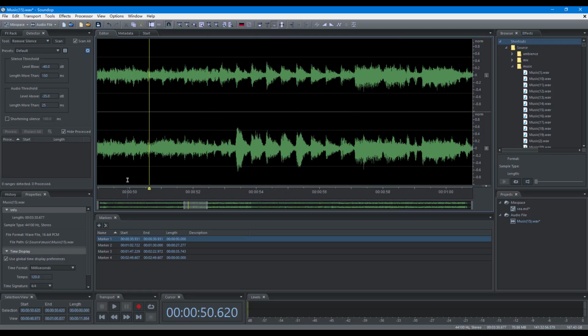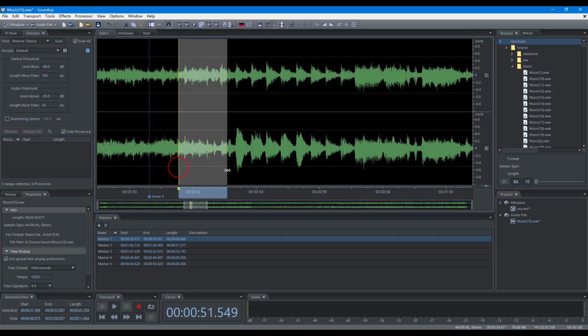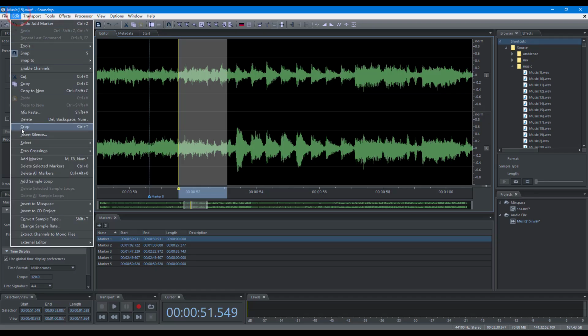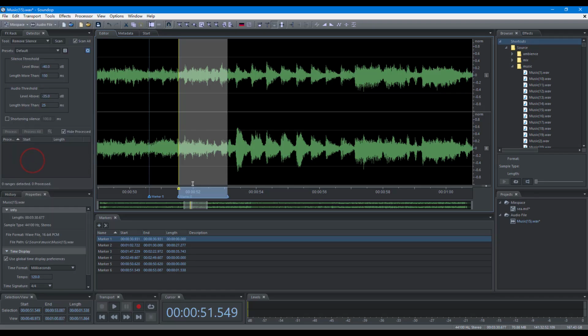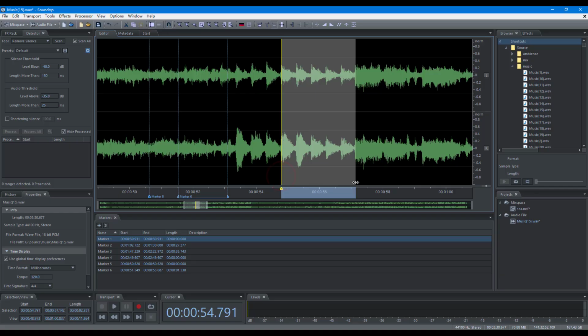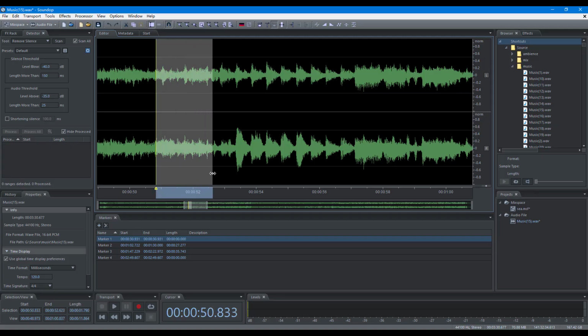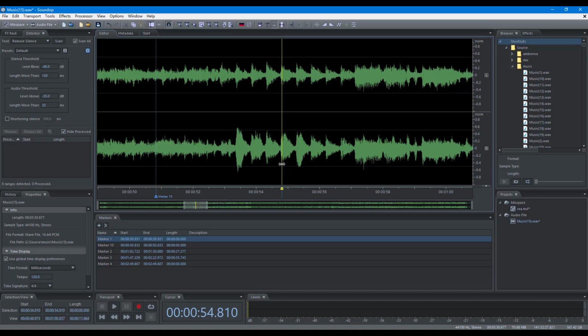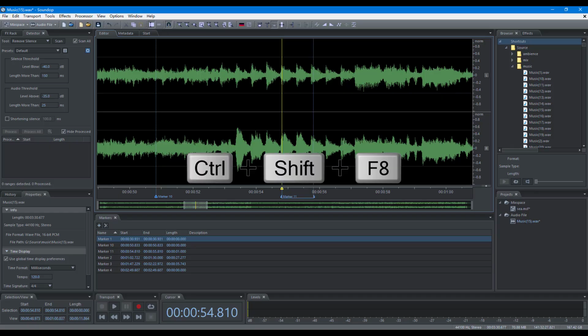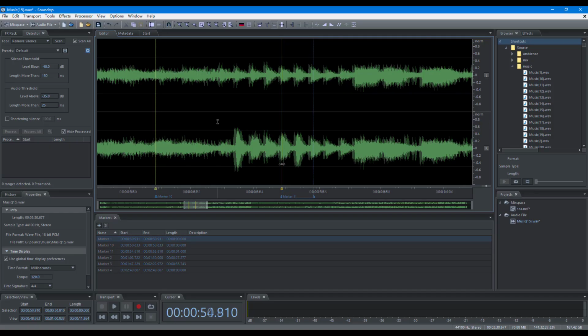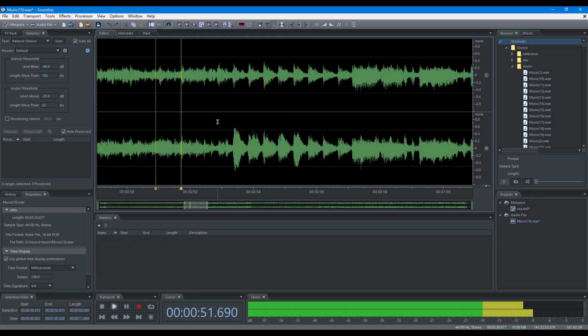To add a marker, click the Add Marker button in the Markers panel, or use the Add Marker command and its keyboard shortcut. A range marker will be created if there is a time selection. You can also add markers with other commands: add point marker, add range marker. When playing or recording, you can add range markers sequentially.